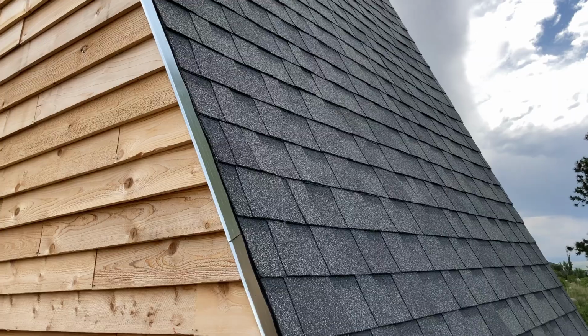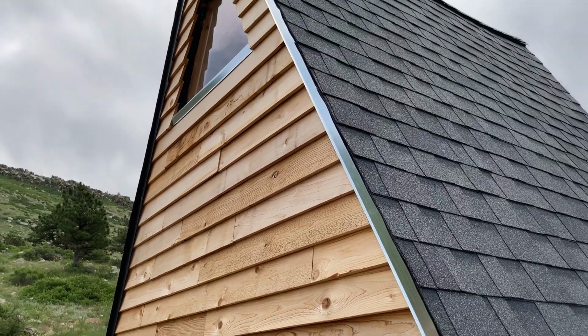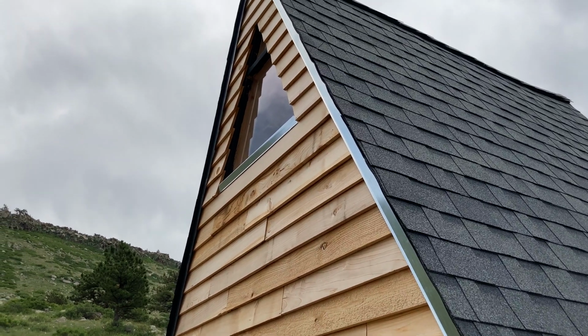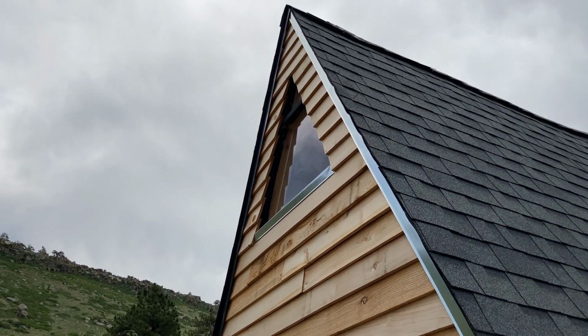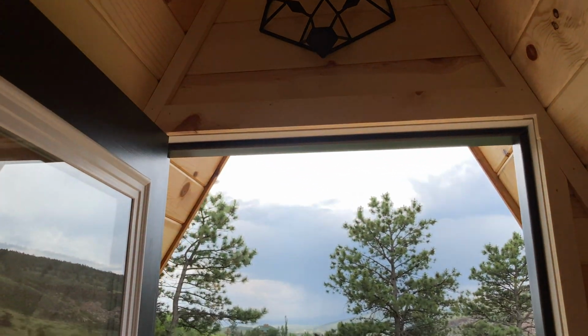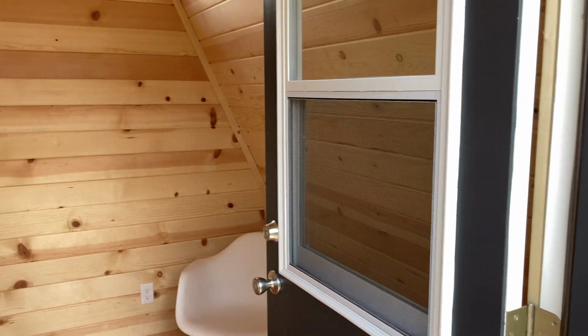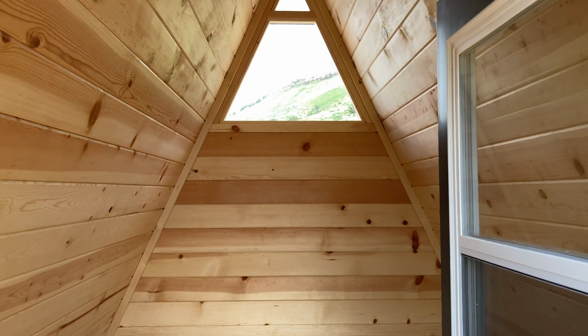We put a coat of water sealant on everything just to keep it lasting longer and keep the sun from fading it. And I'm hoping it holds for at least the next 5 to 10 years would be great. So looking out the front door here, you can see it's a killer view. Got the big boulder there, peekaboo through the trees. And then looking up here, our homemade triangle window. I love that.